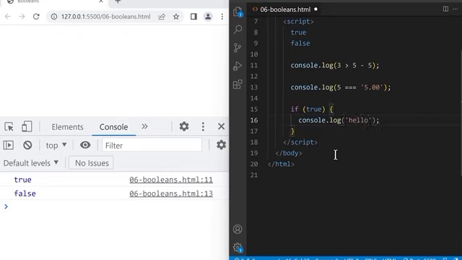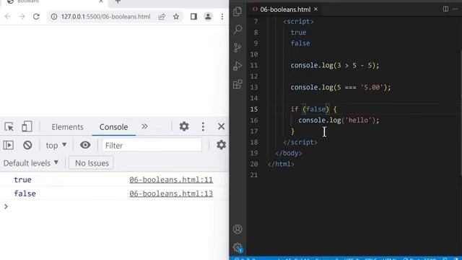So the way that an if statement works is that if this Boolean value is true, then we're going to run the code in the curly brackets. If this Boolean value is false, then we're not going to run the code. If we save, the value between the brackets is true, so we're going to run this code and display hello. Now if we change this to false and save, it will not run this code. So an if statement lets us decide whether or not to run some code based on this Boolean value.